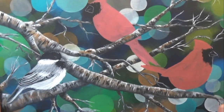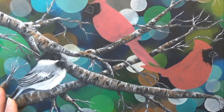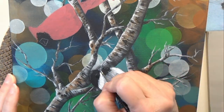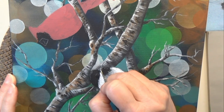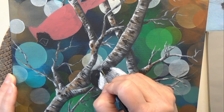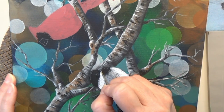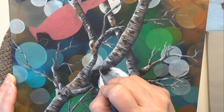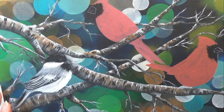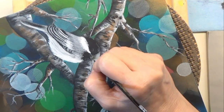It's such a small beak, I would not give it tons and tons of detail. You just kind of need to see that it's got a separation for the top and bottom beak, and a little highlight on it, and then a little darkness down here. So again, I wouldn't spend a ton of time on this. That one's kind of disappearing into the bird itself. Their beaks are really a dark gray. This one needs to be a little bit longer, I think.